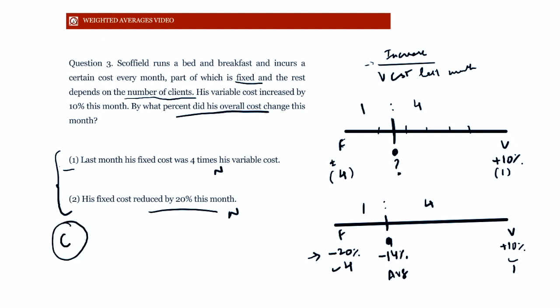Look, none of these questions intuitively look like weighted averages questions. They do not mention the term weighted average or whatever. But do realize that whenever we see two different values and then their average, or we're putting them together, their total, we should think of whether weighted averages is applicable here or not. Because the moment weighted averages becomes applicable, it becomes extremely simple to just visualize the answer. We don't even have to calculate. We know the things that we need, and the moment we see whether they're available or not, we can figure out whether we'll get the answer or not. We don't actually have to calculate the answer, but it'll tell us whether the data is sufficient or not.